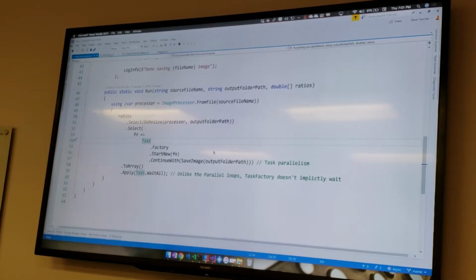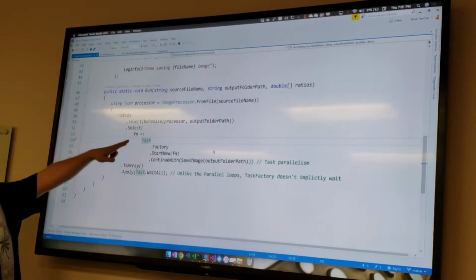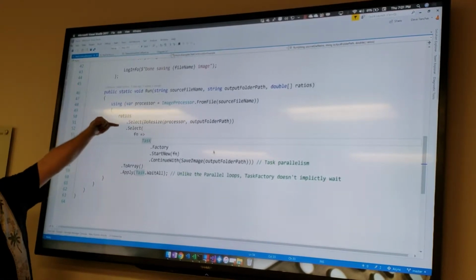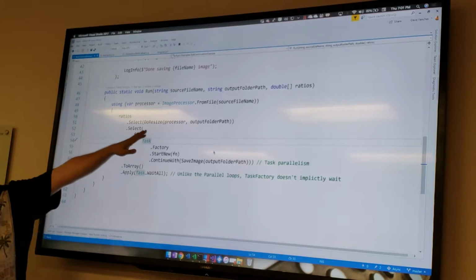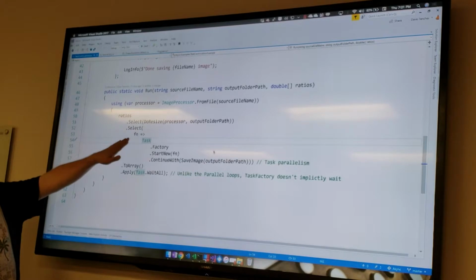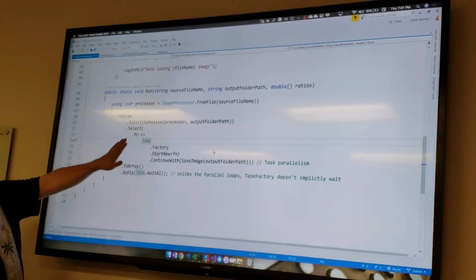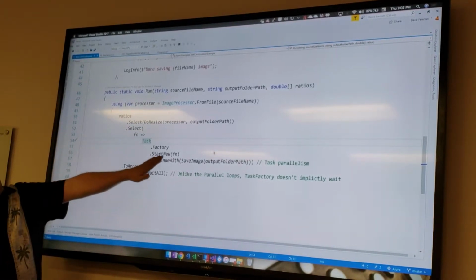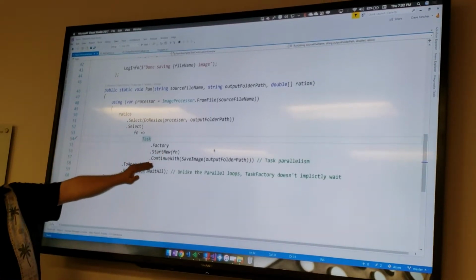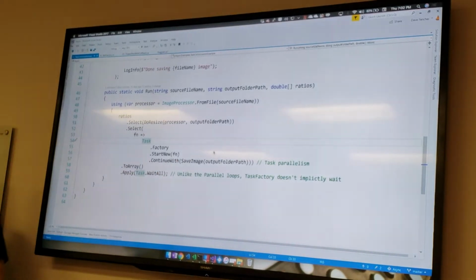So, I'm not really good with the lambda expressions over here. Which one? The fn function. So, are you saying we're running do resize when we? Right. So this select, the select on line 52, where we say do resize, that returns a new delegate. Okay. And so we're passing. I'm just calling that delegate fn. Got it. And so in this iteration, task factory start new is running this particular delegate. When that task finishes, continue with saving the image.